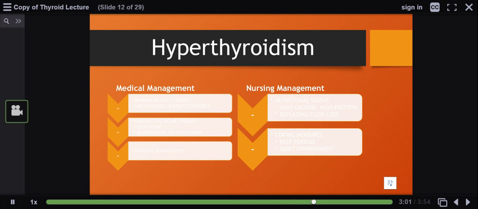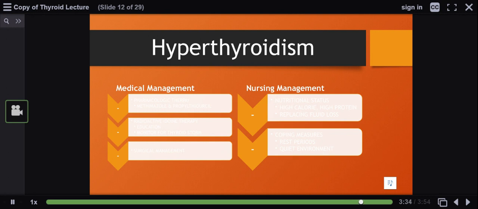We would want to treat these. So beta blockers may be used to help with some of the cardiac issues. The client may require a hypothermic blanket if they have extreme elevations in their body temperature. We also may need to supply the client with oxygen to meet the metabolic demands, and IV fluids with dextrose to replace any fluid from the extreme sweating or diarrhea that may initially occur during thyroid storm.